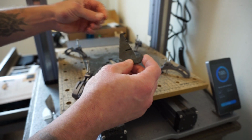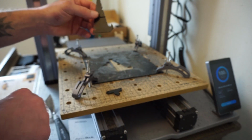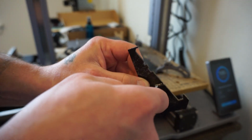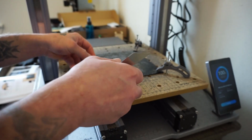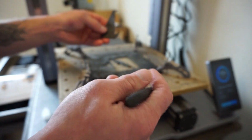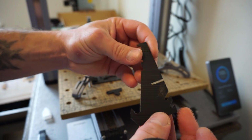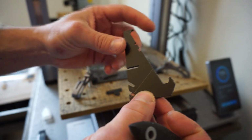Here's one of the arms for it. This one had moved prematurely. We didn't really get a chance to get this area right here fully cut down, just a little bit there, but now we have that out. The other piece, here, dust it off a little bit. This one came out pretty good. Nice, sharp, precise edges on it.